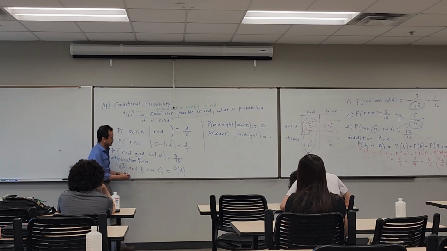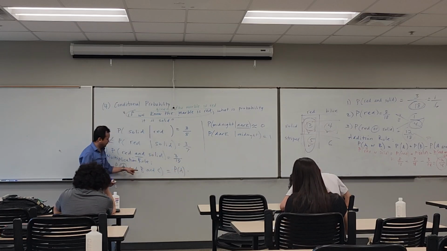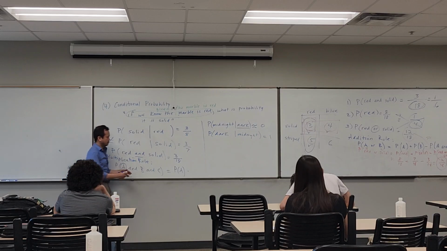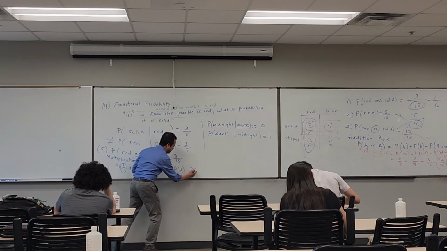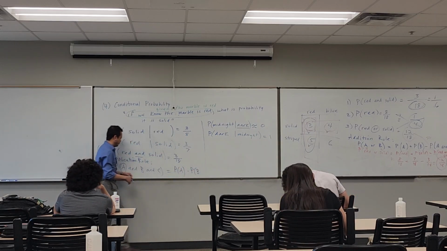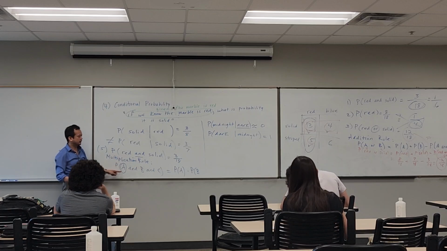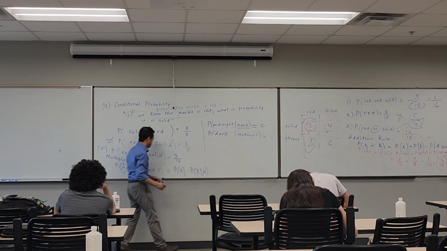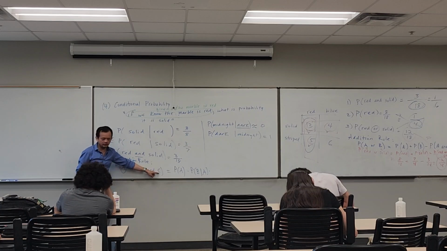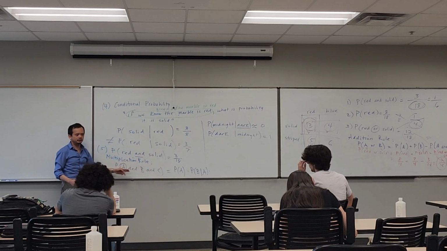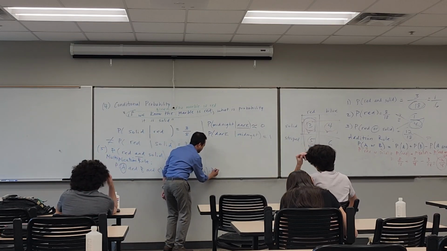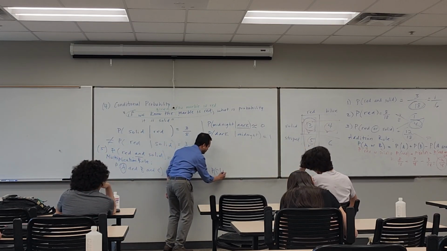And then times the probability of the next event, which is B, given what came before it, which is what? A. Which is A. Yeah. So given A in this case. And then times the probability of the next event, which is C, given what came before it, which is what? B. Which is both A and B occurring. So this is the probability of C, given A and B occurring.